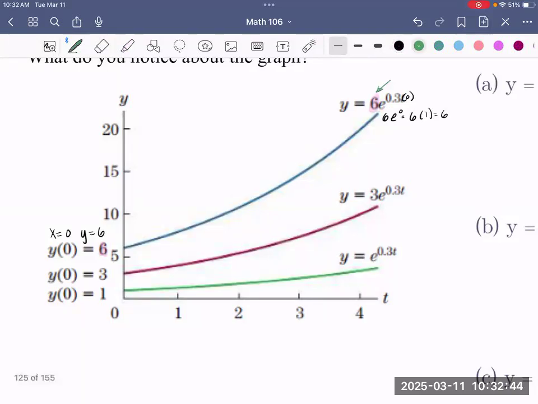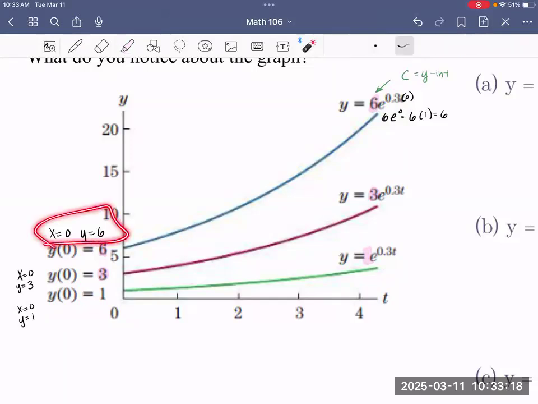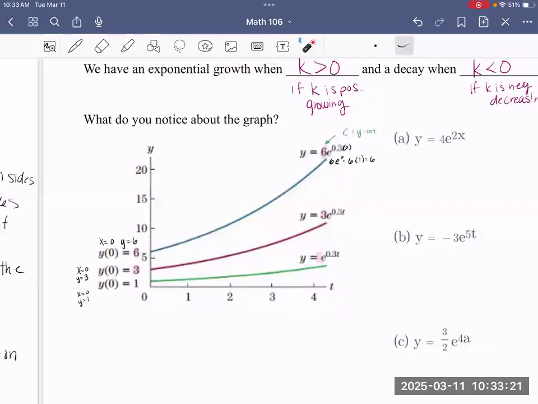So that c value that we saw before is really your y-intercept. If we look again, we have this 3 value here, and that matches this one over here. Again, this is when x is equal to 0, or t is equal to 0 in our case, and your y is equal to 3. Or when x is equal to 0, your y is equal to 1. You see that over here, that ghost 1 that's implied: whenever x is equal to 0, that is going to be the initial value.